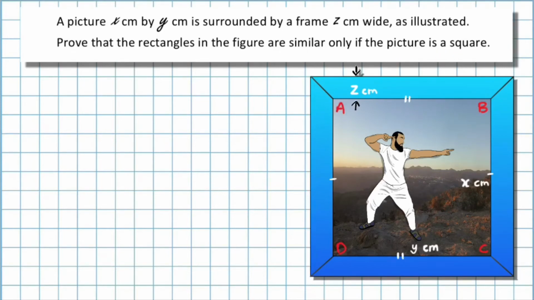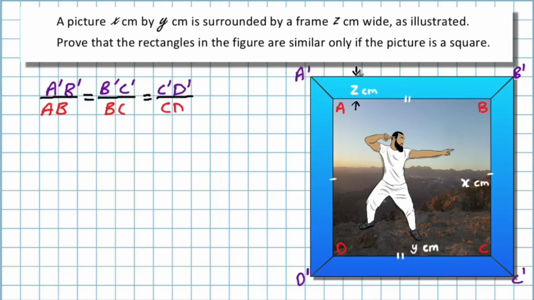Right, so let's start labeling our diagram. My picture, which is the object, I'm going to label it as A, B, C, D, and then the image, which is the frame, A dash, B dash, C dash, and D dash. Right, so in any case, whether this is a square or a rectangle, I know for the shapes to be similar, they have to have the same side length ratio. So A dash B dash over AB must be equal to B dash C dash over BC, and so on and so forth. So C dash D dash over CD, and then A dash D dash over AD. All of these, if they're similar, have to have the same side length ratio. Pause the video here and attempt to solve this question on your own.